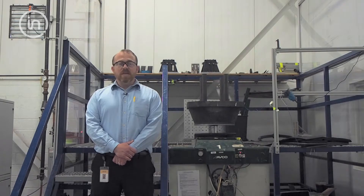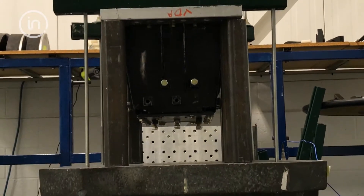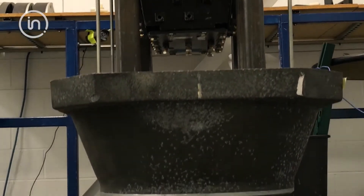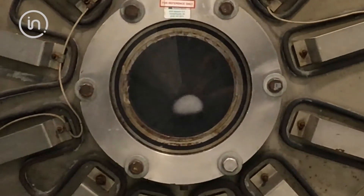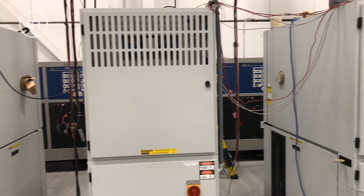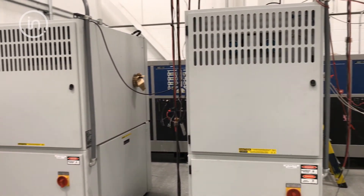We're now in the battery safety mechanical testing area. Beside me is one of our drop shock machines that simulates large impacts to test samples. In this room we also have vibration equipment so we can shake test samples. We also have an altitude chamber to simulate low pressure environments and some more environmental chambers to simulate various environmental conditions.